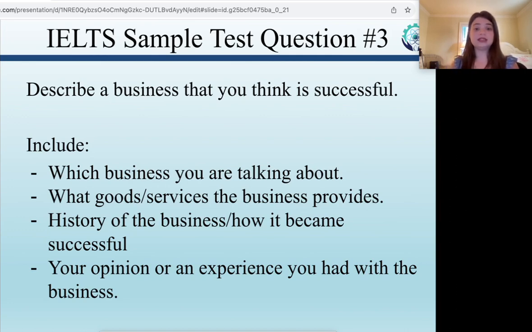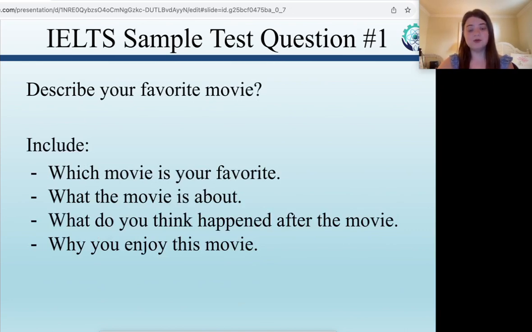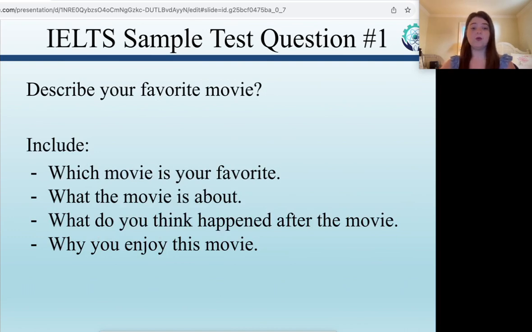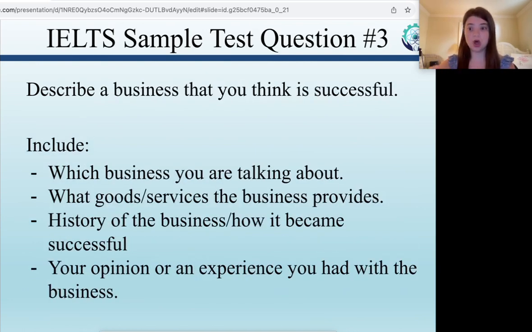Oh, and then last but not least, vocabulary is important. So using good relevant vocabulary for the question that we are being asked, right? So if we're asked about why a business is successful, using words like supply or demand, or talking about what the consumer wants and how they're meeting those expectations, right? Those are some good things to say that are relevant to that, right? Or when talking about your favorite movie, you could talk about the cinema or film or anything like that, using other words other than just what they've specifically said, right? So having good relevant vocabulary is really key here.